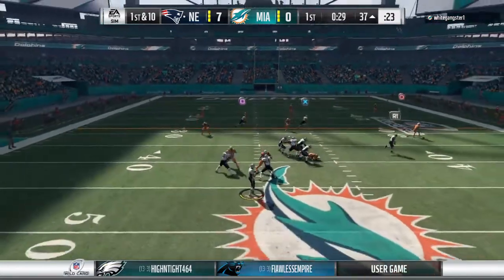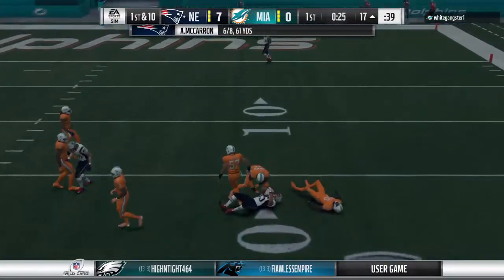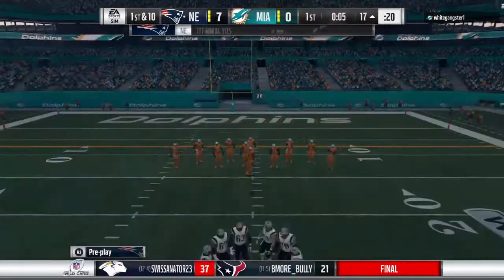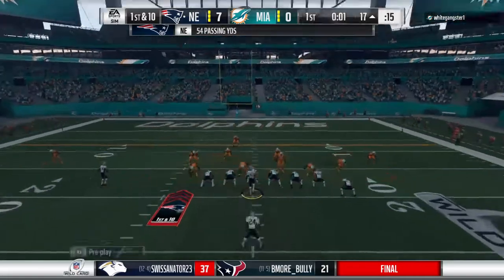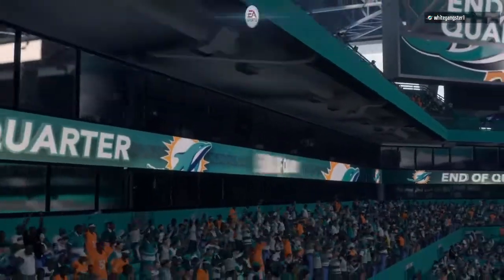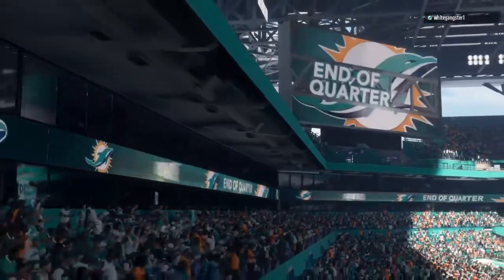Now a play fake here on first down. Looking for his tight end on the corner. It's complete. A good pickup there of 20 yards. When this offense can get their tight ends involved, they can move the football. Here, a nice route, able to look it in, and picks up the first down. Alongside Charles Davis, Brandon Gaudin, it's the Patriots in possession to begin quarter number 2.